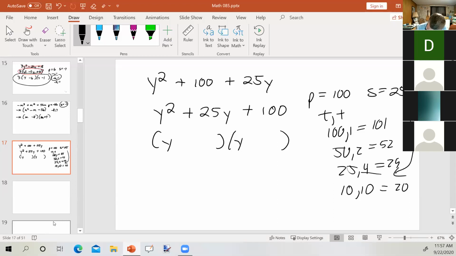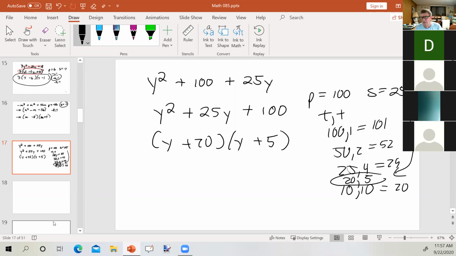Well, so this pair of numbers, one of them has to be between 25 and 10, and the other has to be between 4 and 10. Can you think of a number? Oh, there's less numbers between 4 and 10. Can you think of a number between 4 and 10 that goes into 100, like 5, 6, 7, 8, or 9? Does 5 go into 100 evenly? Yes. How many times? 20. Oh, there we go, 20 and 5.